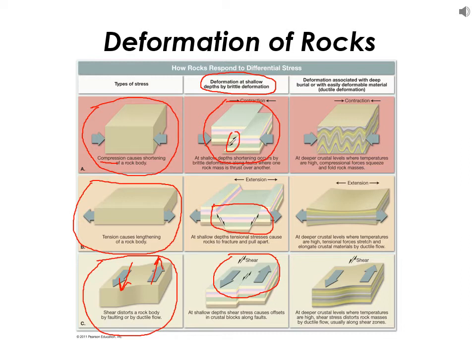Now, if we have rocks that are deep down, right? If we have deformation deep in the Earth, those rocks are under more pressure and they're hotter, because they're deeper down. And so there, the rocks don't fracture and cause faulting. The rocks will deform plastically, right? The rocks can fold. We can see here we've got compressional stress pushing these rocks together, and we see a series of folds in here. So that's what happens when rocks are at deeper depths. Again, at deeper depths, if we have tensional stress, it stretches and deforms those rocks, and with shear stress too, we get a deformation, but we don't get faulting.